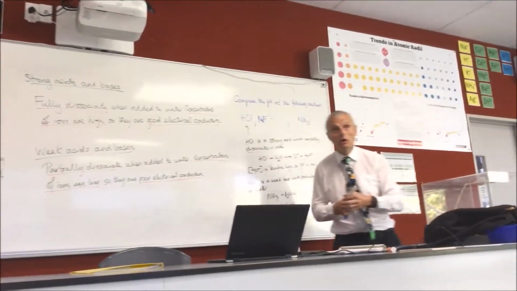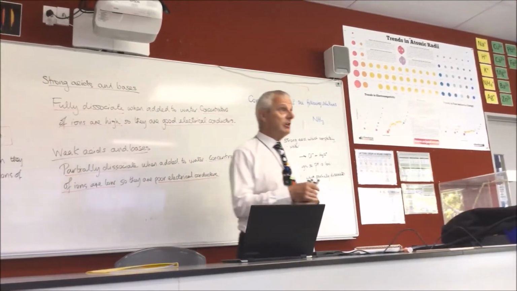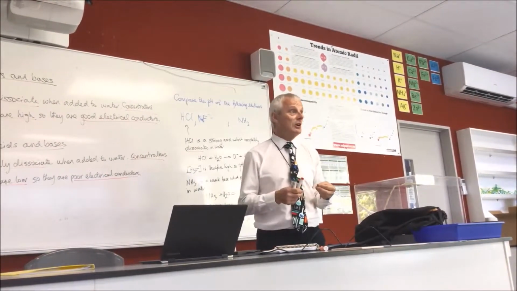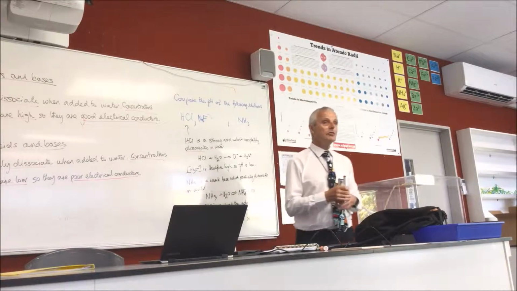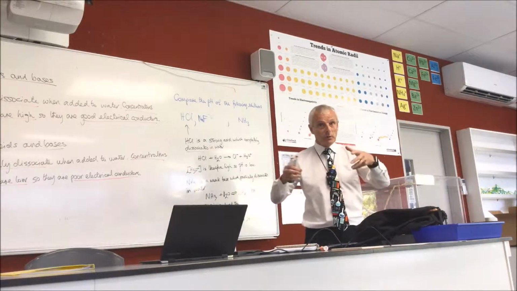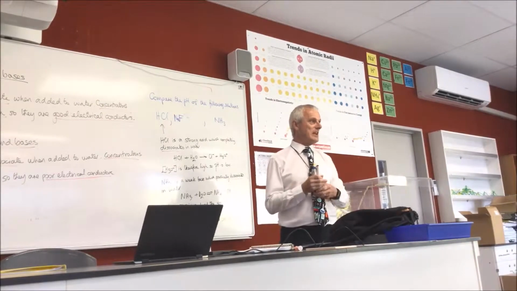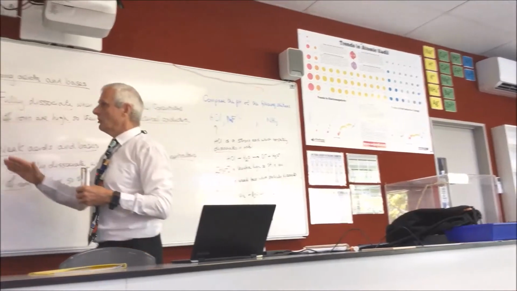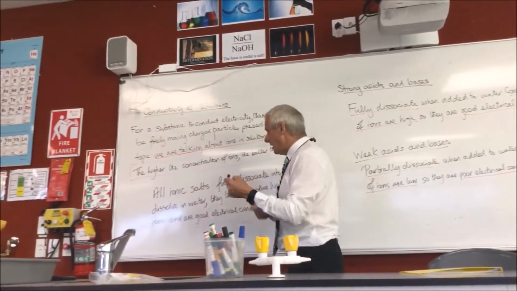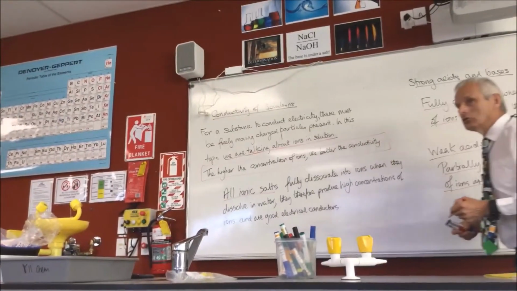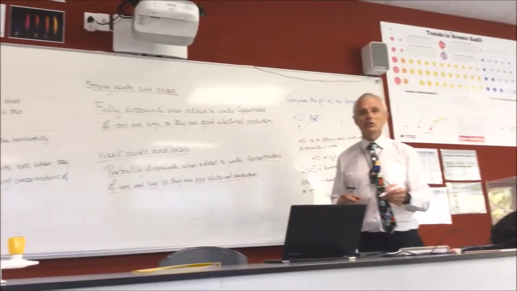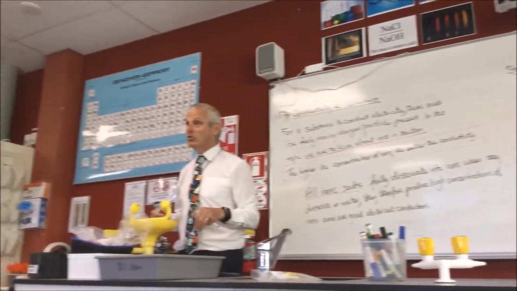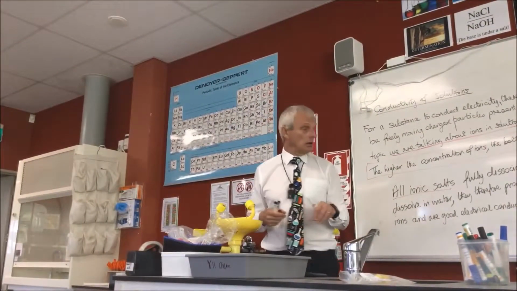Notice it's poor. They aren't insulators because there are some ions there, so there's something to carry the charge. It's not much, so they're not very good. But if you were to put them as part of a circuit, you'd see the light very faintly lighting up. So the first thing, as I say, is ionic salts. Look for the ionic salts. They always give you one. Do not talk about partial dissociation or anything in terms of weak acids and bases. Just say that they fully dissociate into ions when you dissolve them in water. And then you're there.